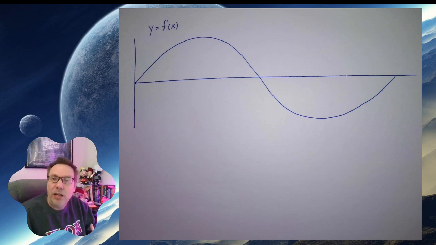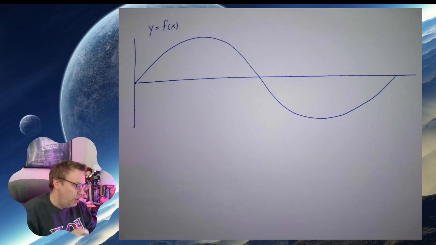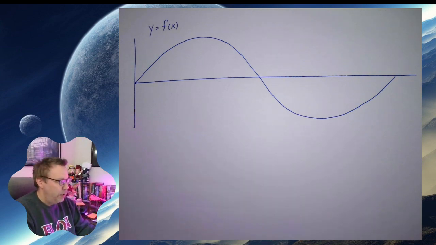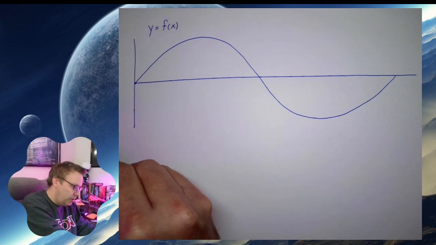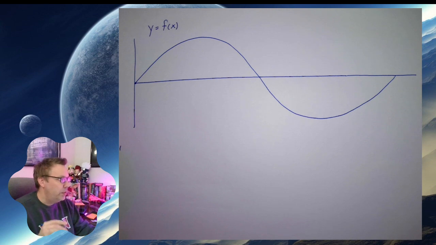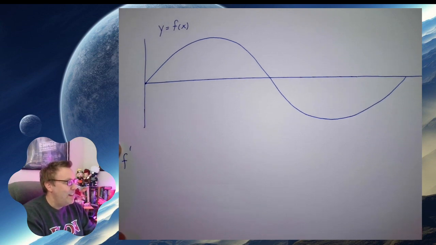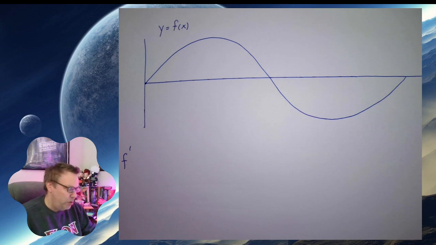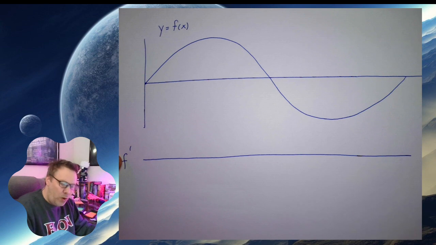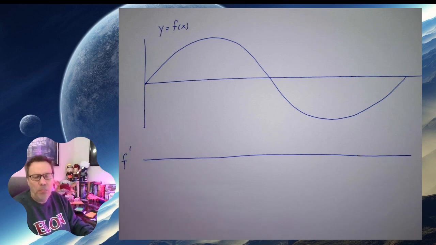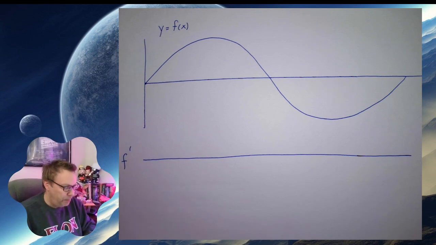And for me, the organization of a number line is very, very useful for later things that we're going to do. So I have my graph here. It's labeled y equals f of x. So I want to draw a first derivative line. Not a first derivative graph, just a number line. So what are some important points on here for the first derivative?